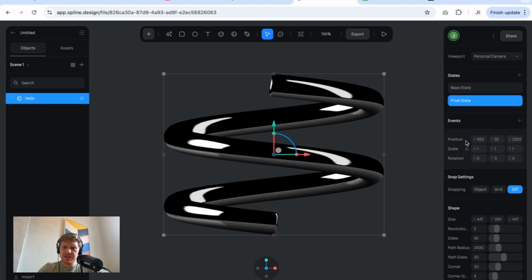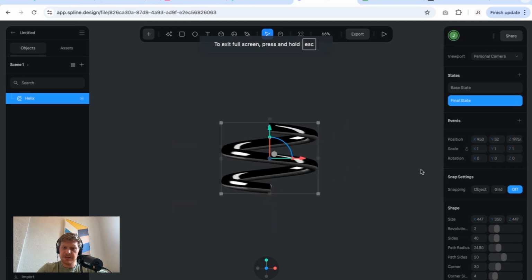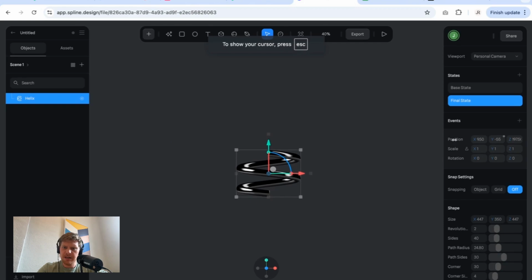Now, we've got the position here, so we can change the position of this asset. If I zoom out, you'll see this a little bit better. Up, down, left, right, and Z is further away or closer to, okay?